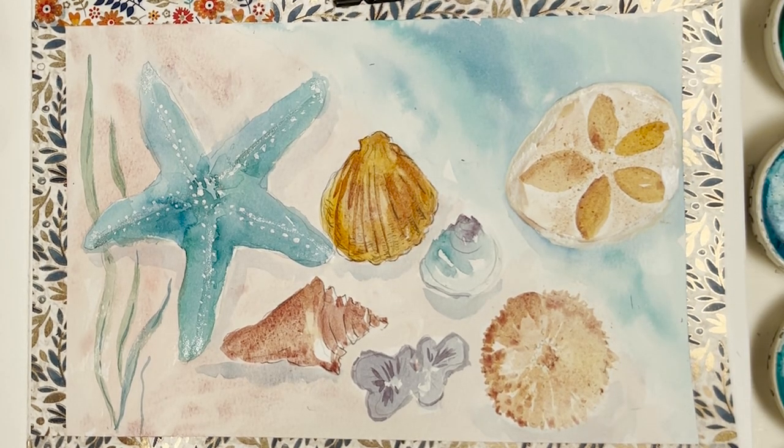There we are. So I think that will do for now. You could add some more seaweed. You could emphasize what you've got here. Maybe I'll just make that a little bit darker.